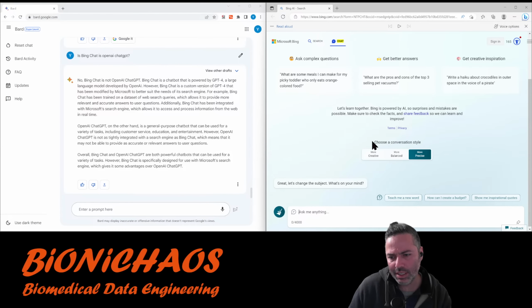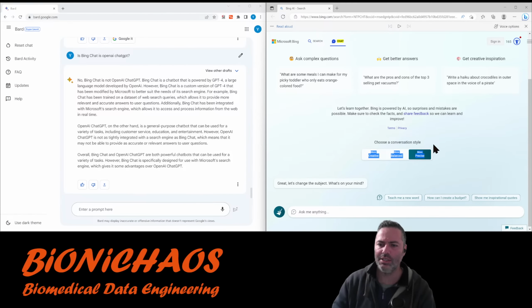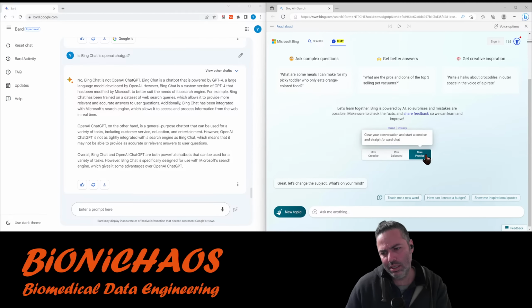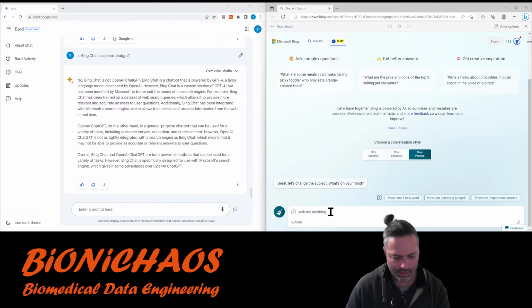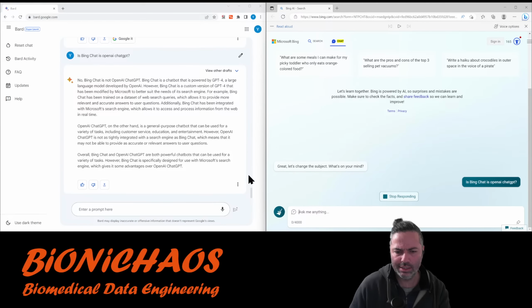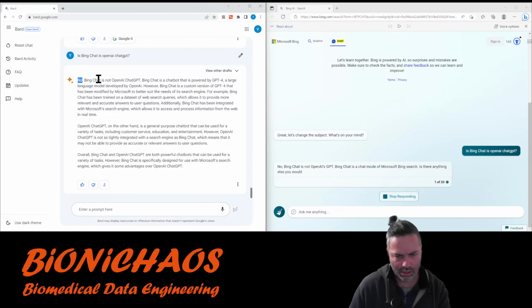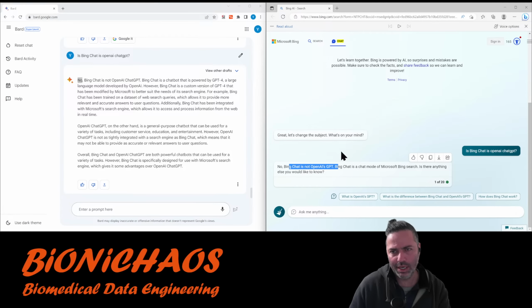And here they give you an option within conversation style: more precise, balanced, or more creative. So obviously, I always choose more precise. And Bard is also saying no, that Bing ChatGPT is not OpenAI. And Bing said that it's not OpenAI.